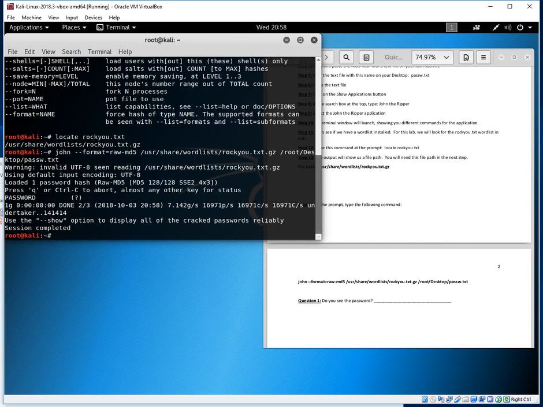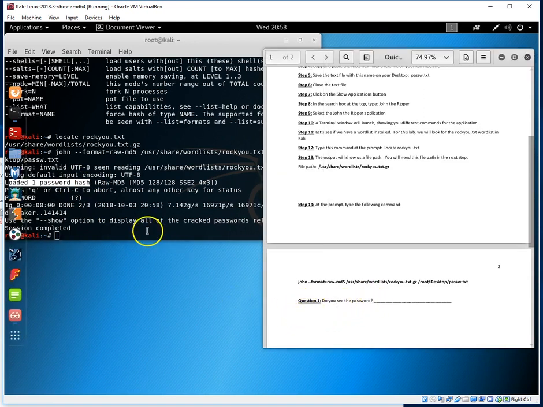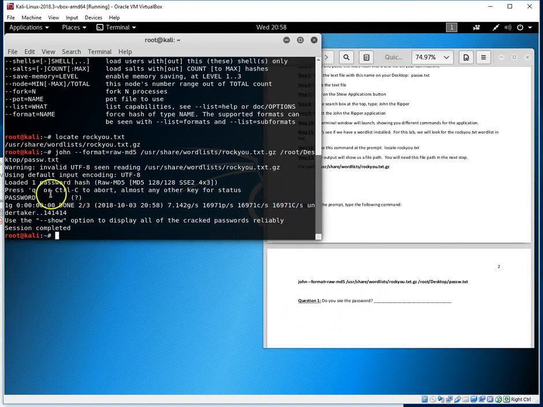All right, so we see some output here. We see a little bit of an error message there, but basically it's loaded one password hash, and it's cracked it for us. So question number 1 here on the document, do you see the password? If you remember, I typed in the word password with all capital letters, so yes. The answer to question 1, at least for me, would be yes, I do see the password here. Now, if you typed something different, if you used some extravagant password, yours might still be trying to crack the password for you. But that's why I recommended something very simple that will more than likely already be on a word list, since that's what we were using for this particular lab.